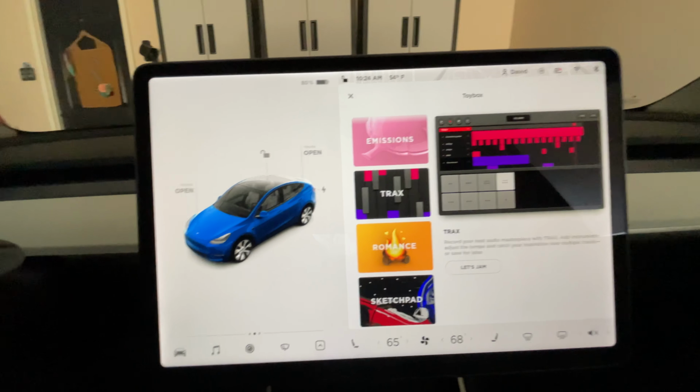I will have to check and see if they mentioned anything like that on Twitter or anything like that. I was kind of excited about getting our own sounds that we could add to the boombox feature. I can see why that might be a problem with, for example, replacing your horn with different noises. I feel like you need to have the horn full on noise as well. So I don't know. Maybe they pulled it. We'll have to check that out in the future here. But for now, the visualizations are great, and I'm going to go ahead and take the car for a drive and see if we notice anything on the road that is different, and we'll check back in after that.